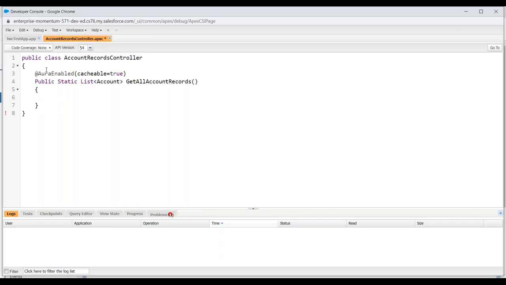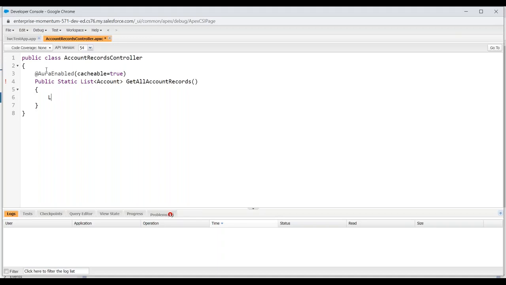That means please maintain a cache mechanism here. Upon fetching the data from the Account object, please store it inside the cache. If the user keeps requesting the same data again and again, don't go to the database; get it directly from the cache, so that we can reduce the number of server calls.